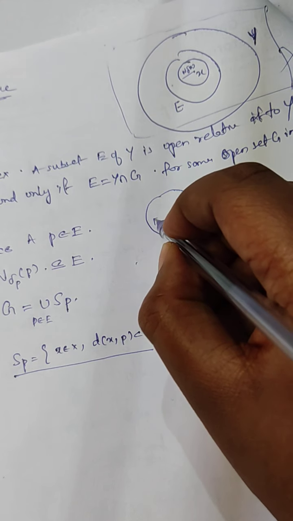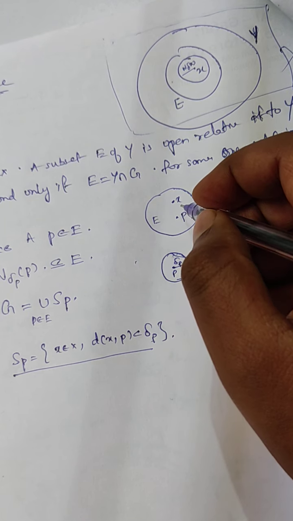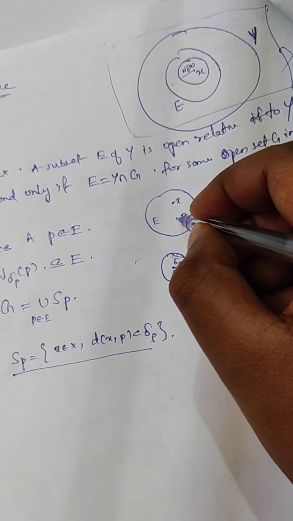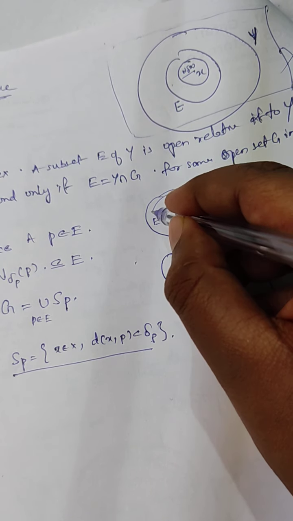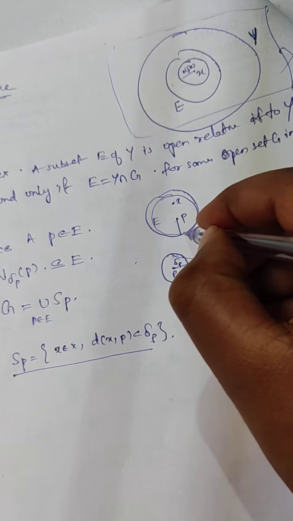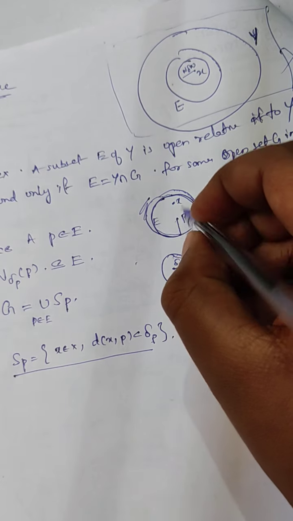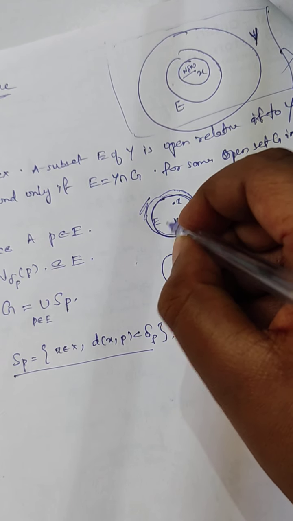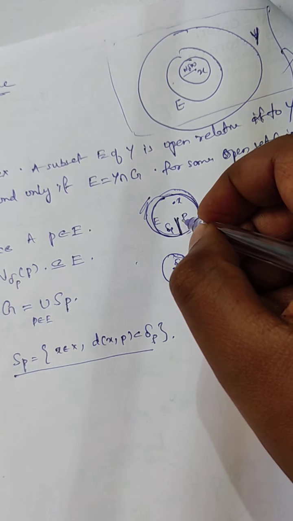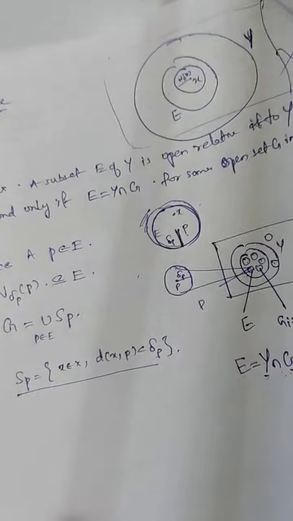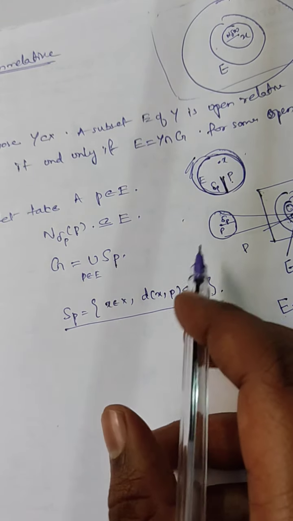We have E, this is point X, this is point P. So basically the distance from X to P is a neighborhood of P. Actually it is not a correct circle, you have to draw it clearly like this. This is the actual drawing with the radius of P equal to δ_P. Now we are considering a point X belonging to this neighborhood. We get that XP is less than δ_P, hence we can consider that X belongs to this N_δ(P).